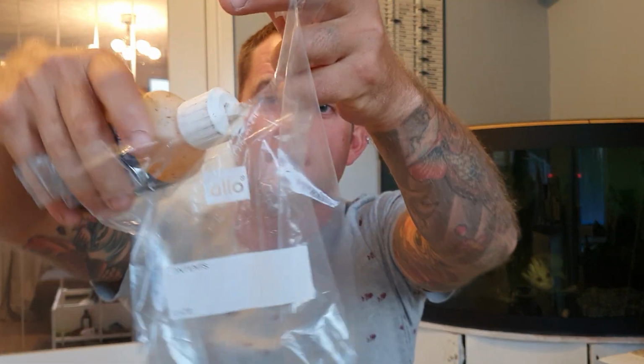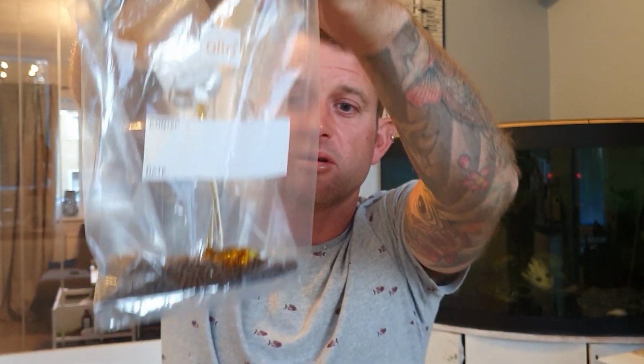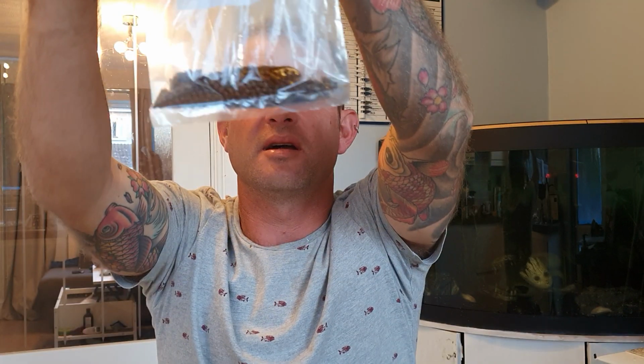If you're going to add flavour in, personally I do like a little bit. I like the F1 for F1 fishing and winter fishing, and I use the Catalyst liquid for my carp and stuff in the summer, and skimmers love that one as well. I've just got a classic corn egg because it's just what I've picked up out the garage quick. But yeah, so got your pellets, liberal dose of it.